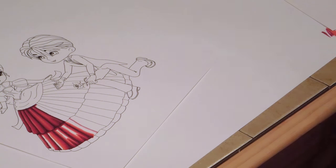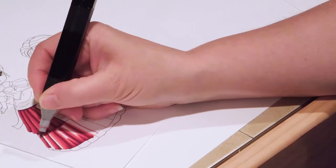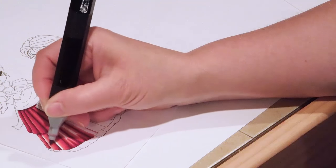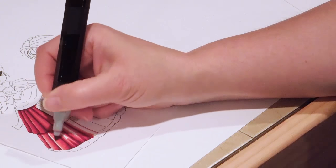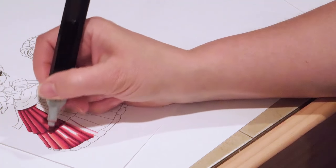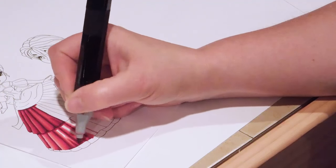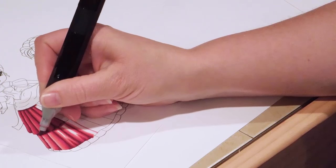And the final color for this first round here is CR5. And here I'm just going to go kind of at the edge of the CR7 and out to the highlight area. And you can kind of tell how everything is sort of softening and blending together. And at this point, you can see that it's actually kind of lightening my shadow areas a little bit, which is okay because we're actually going to do another layer of the same colors and blend all this together.